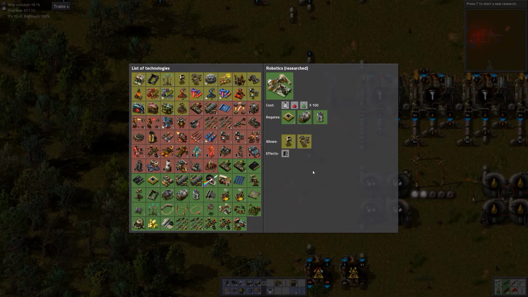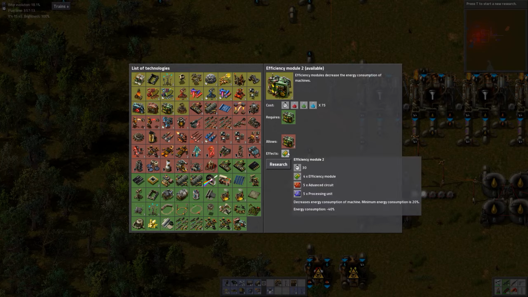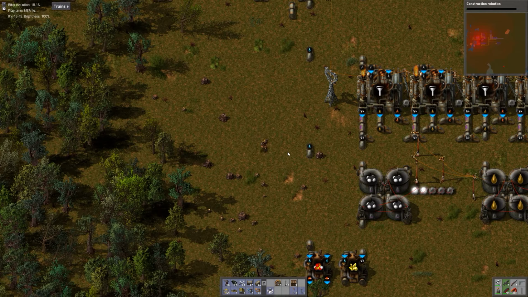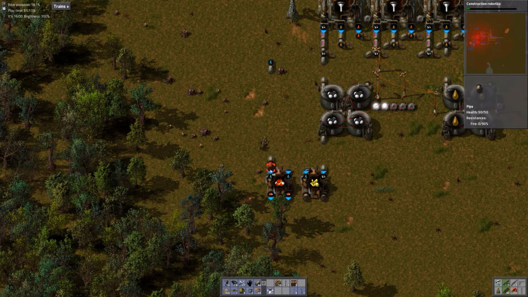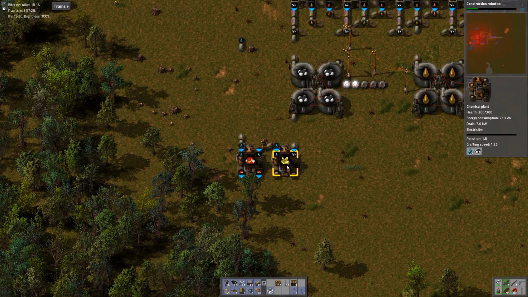Okay, robotics is researched. Before we do more robots, I wonder if we need something else. We've got efficiency module 1. We can't do 2 yet. So yeah, let's keep working on robots. We'll do construction robotics next. Okay, now we have water there. And we have water there.